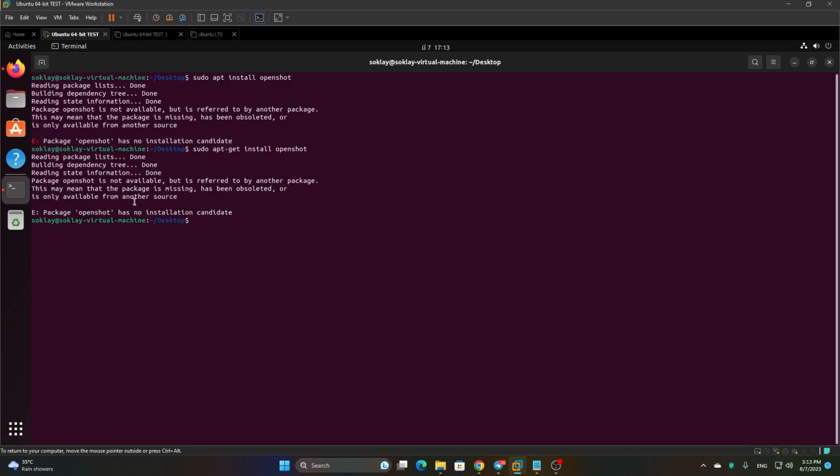Something is wrong. I think it's another version of OpenShot, because this is the Ubuntu testing version and it could not get installed.